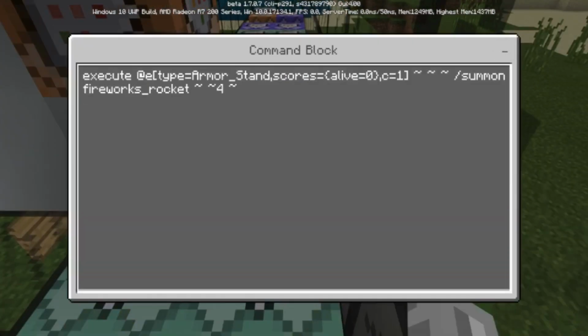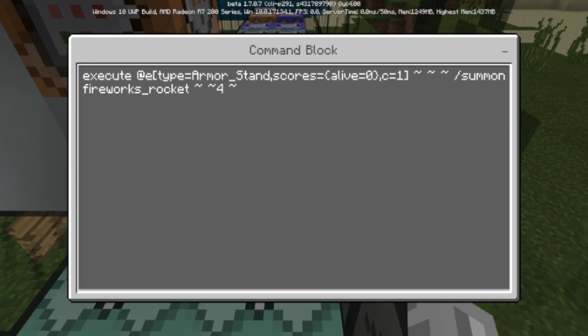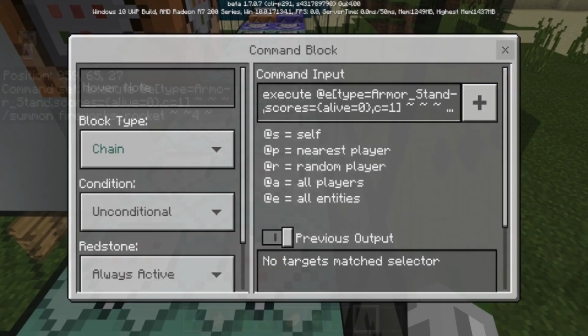Now, this one here is going to execute at the armor stand of an alive score 0, count 1, summon a firework rocket. Basically, if the armor stand dies, which is when you kill the mob, it will then summon a firework rocket, which if you want to do lightning bolt or something else, you could do that, and you're going to need to do 4 blocks above because the armor stand is 4 blocks below. So that's how that works.